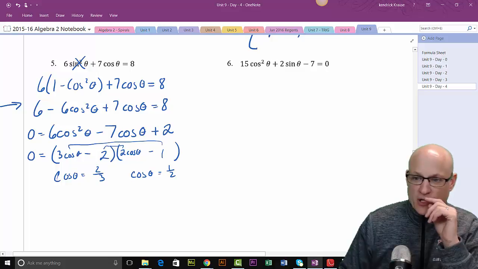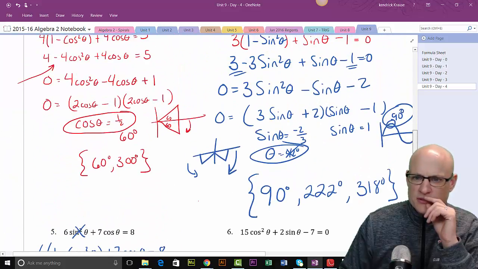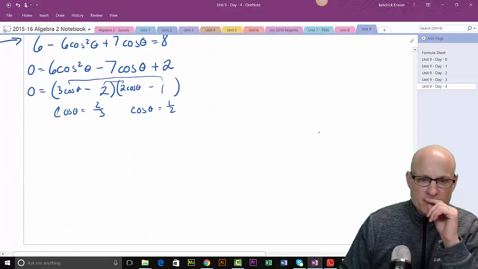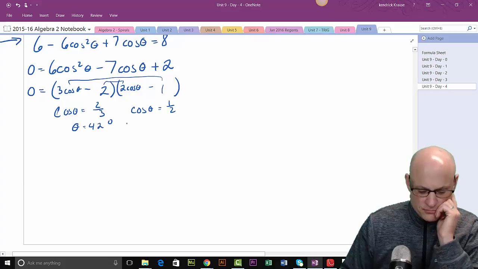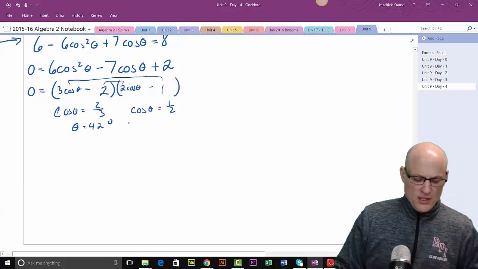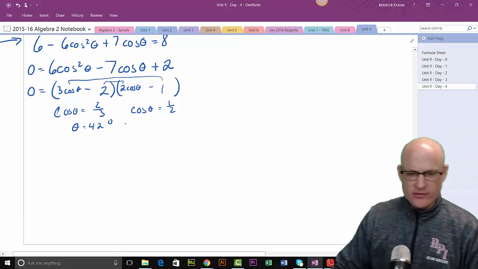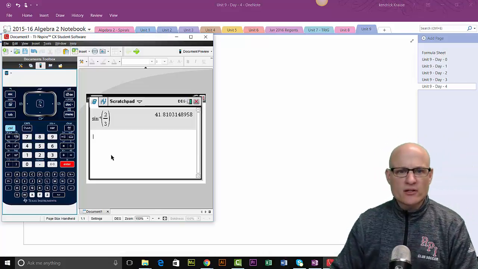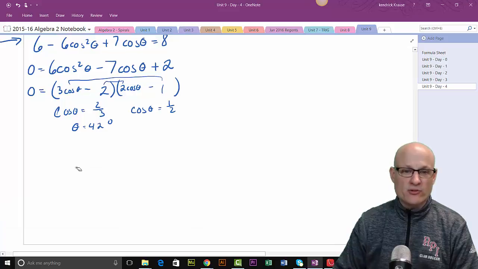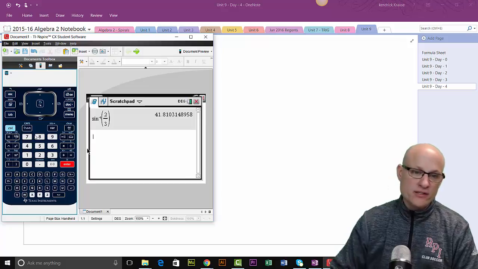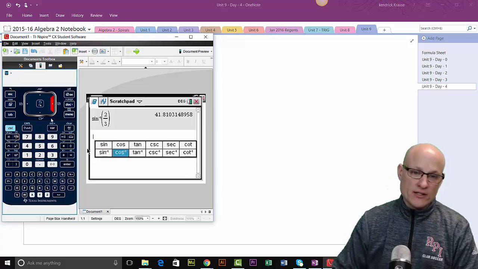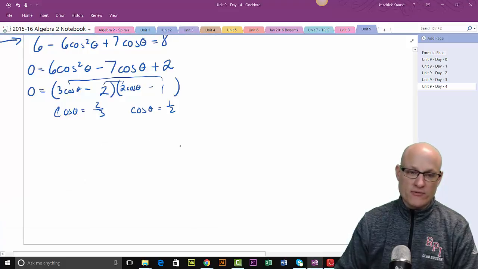They're both positive, so our answer, do we already have a 2/3, by the way? 2/3 was 42 degrees. Oh, I can't use 42 because that was sine. This is cosine. So inverse cosine of 2 divided by 3. And this is 48 degrees. In this case, theta equals 48 degrees.